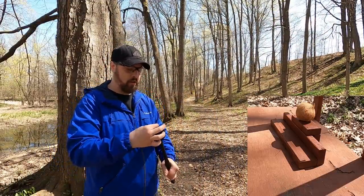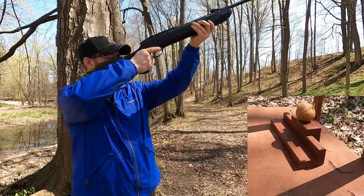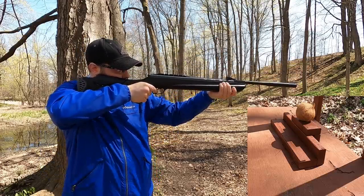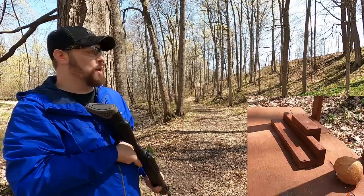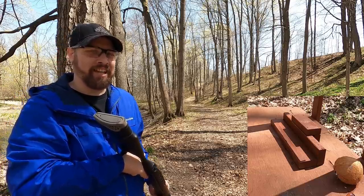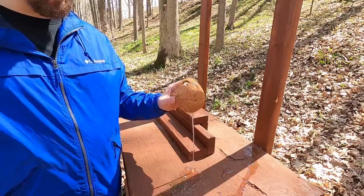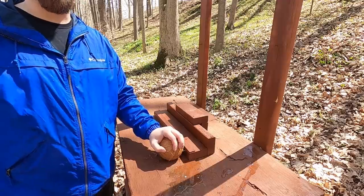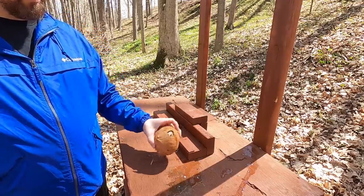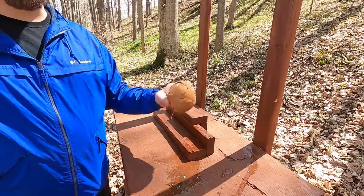Now I'm curious about the coconut, because it wouldn't go through before. I'm back about 10 yards to have some distance in case it ricochets. I can see coconut milk from here — holy cow! I think it went through both sides. We did — we went through both sides, exit hole and everything. This is astounding because this isn't just a little increase — this is a massive increase. It takes this from a pellet gun to essentially a firearm, because we're using a propellant. Absolutely firearm.